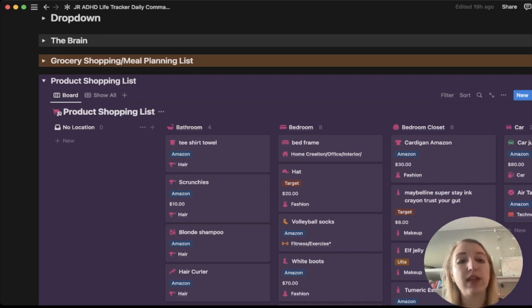Now, this is different than products that I own. Once I buy the product, I will move it into that database because then I like to track all the things I own. Again, this is not how everyone needs to run their lives, but this is just how I need to be able to know what I own, know where things are, and just have kind of an overarching sense of it. I just moved, so now everything's in different rooms than it used to be. So I'm going through and updating everything.